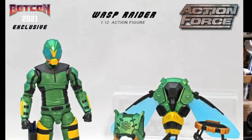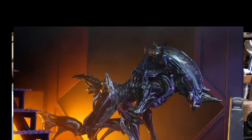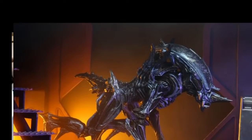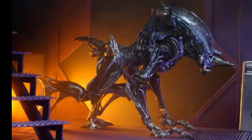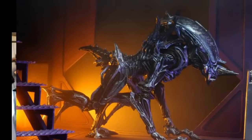Okay, more NECA news. Get these closed out. NECA has a new Alien figure, not really new, but a new reveal they had this week. They're re-releasing the Rhino Alien figure that they recently did, only repainted, with a more traditional Alien paint scheme. The original one was based on the old Kenner figure, so it had some brighter colors to it. But this one is more in keeping with looking like an actual regular alien. So definitely a cool sculpted figure.